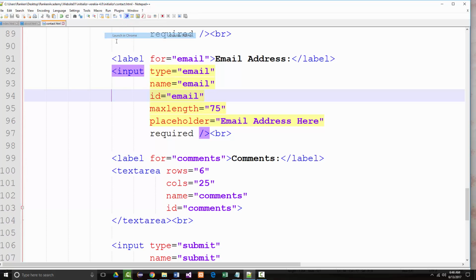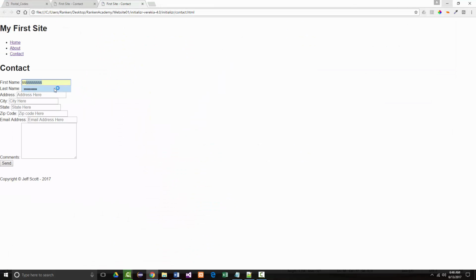So let's run this. We'll put in some garbage stuff here. Notice all I can put in is 2 characters for the state. Now look at zip code. 1, 2, 3, 4, 5. I'm going to purposely make it wrong. 6. All right, and the email address 1, 2, 3.